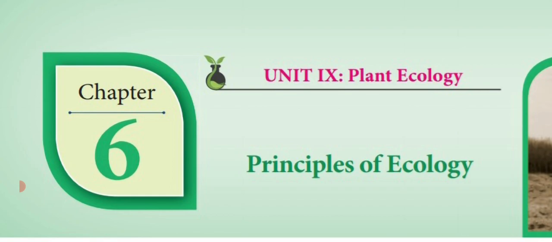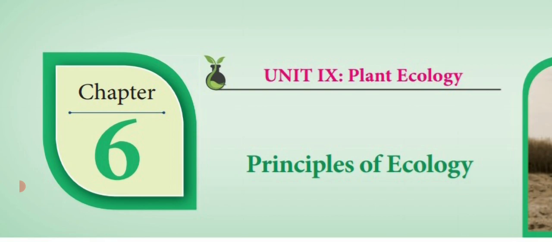Then, we have seen the second topic, parasitism. The interaction between the two organisms, one is benefited, the other one is harmed or affected. It is divided into two types. One is the holoparasite, another one is the hemiparasite. For the holoparasite, one organism is benefited, another one is harmed. It is divided into two types. One is the total parasite, another one is the partial parasite. The total parasite is again divided into total stem parasite and root parasite.